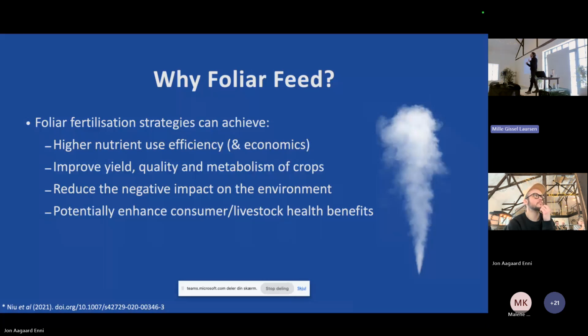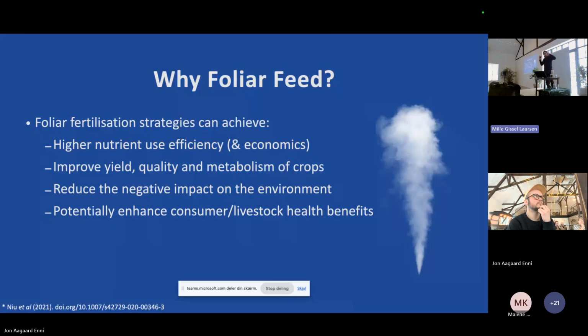That also means we can be less damaging on the environment, but it also means we are saving money because we are being more efficient with what we apply. You don't need as much. If you're not wasting as much, if you're not flushing it down the waterways, you don't have to apply so much, so you're saving money. So there's an economic gain to be had equally as well.